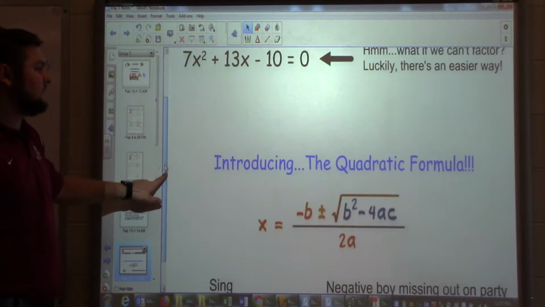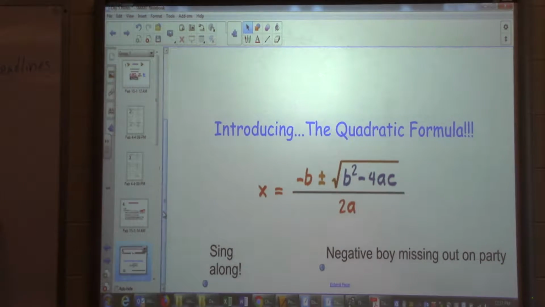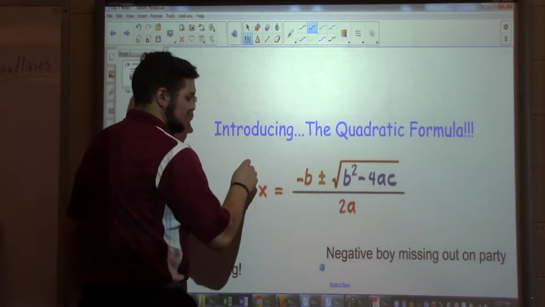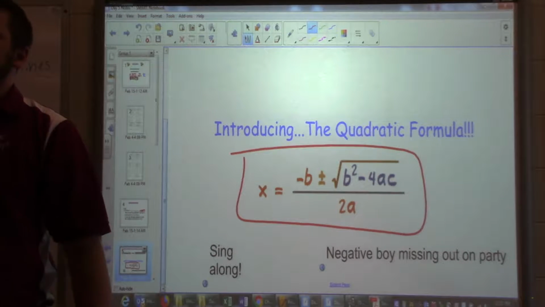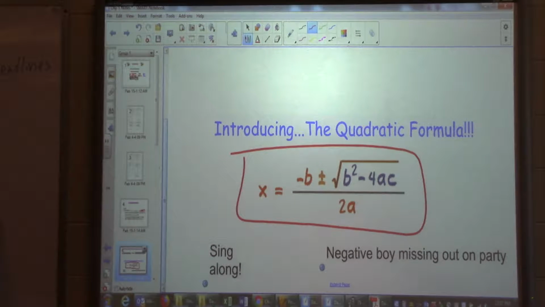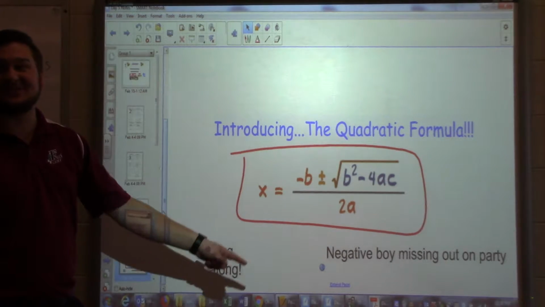So, the quadratic formula. X equals negative b plus or minus the square root of b squared minus 4ac all over 2a. Like I said, this is something you will need to know. You'll use it this year, you'll use it next year, you'll use it the year after. You will not be given it on the test. It's a life skill. Once you use it like 4 or 5 times, you'll remember it. Now, if you have trouble remembering things, I have some really cool tricks for remembering it.